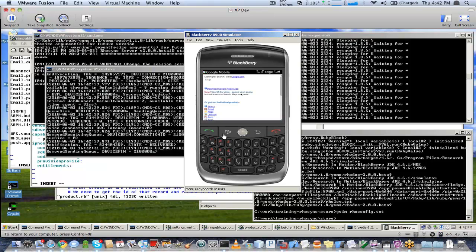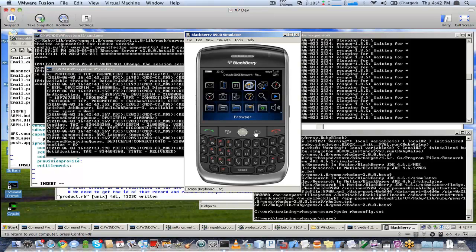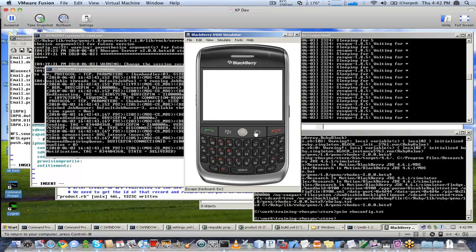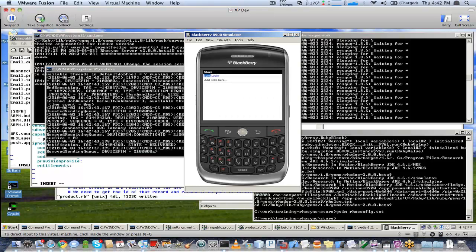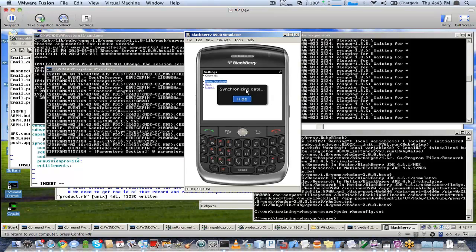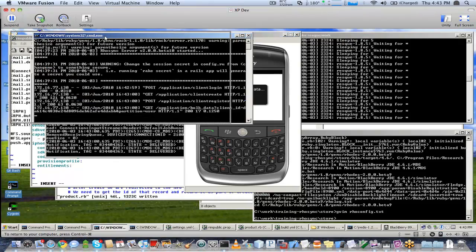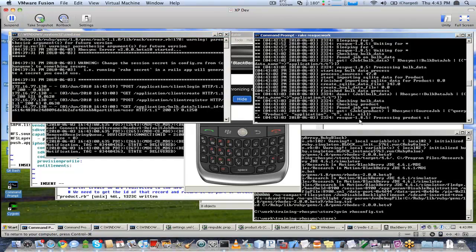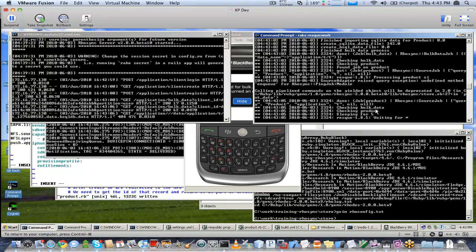Basically, it kickstarts the MDS. So now I'll go ahead and log in. And you can see my rescue job ran.